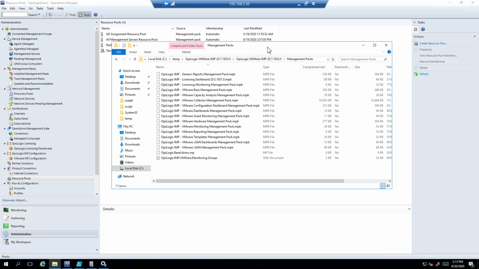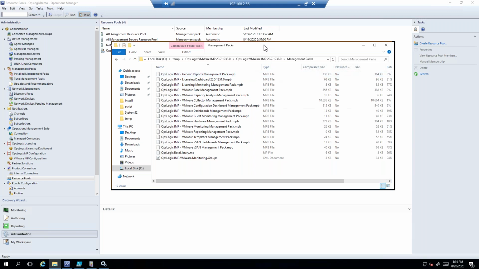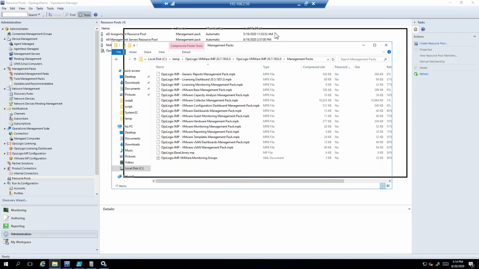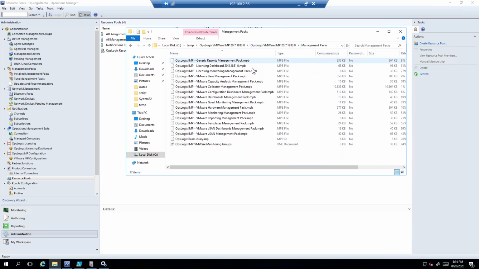All right, so where Jonas left off is how easy the management pack is and how easy you can install it. The management pack is really made up of a couple of management packs, like most management packs are these days. As a philosophy, here at Opslogix, we want to bundle everything into the management pack so that you do not need to deploy anything separately. So you do not need to install separate installers manually on other servers. When you import the management pack into Operations Manager, that's all, and it'll do all the deploying of components for you.